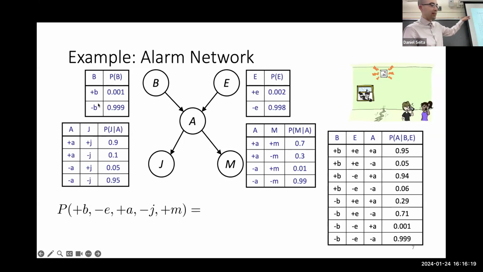If you want to know how to read these tables, just look at B, and then you get plus B. That means B occurred, and minus B means B didn't occur. And same thing for the others. So maybe just take a quick moment, and if you're given this joint probability, how would you factor it? You don't have to actually compute the numbers. You can just write out the conditionals and then put in the numbers from the table, and you'll get some numbers multiplied by each other. And if you've already downloaded the slides, then try not to look ahead.